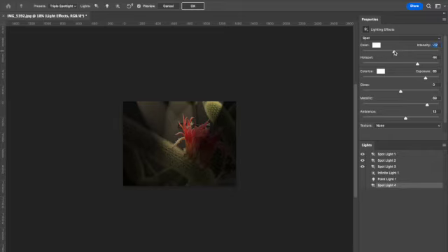You can obviously adjust the properties here for the intensity of the lights. Just like with the layers, you need to make sure you're selected on what you want to edit. So you can change all the colors around. You can turn some on and off. It could be worth a play, but I'm not too sure how useful this would be if you really want some serious customization of the lighting in your image.